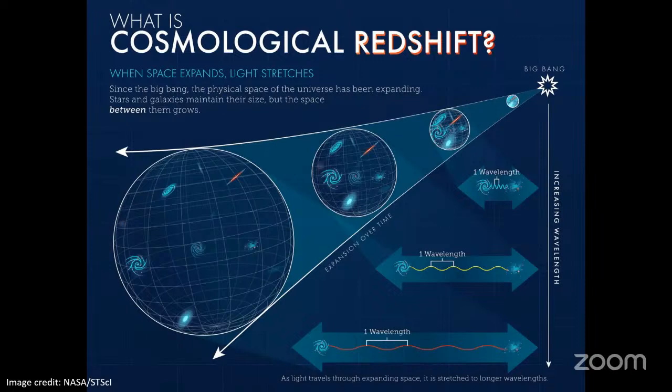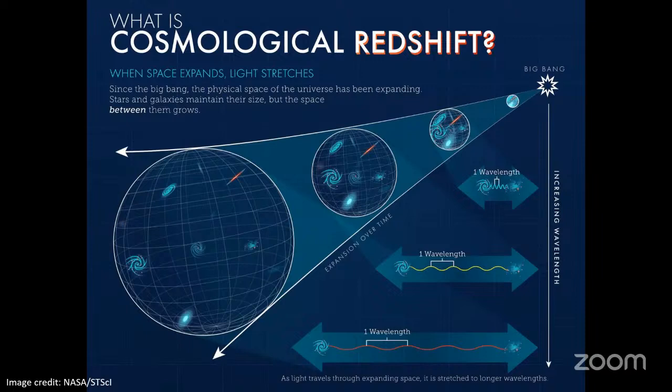So basically, it's similar to blowing up a balloon. As you blow up the balloon, the size of the surface of the balloon expands. What's happening to our universe is the 3D space is expanding in all directions over time. So remember the wavelength of light, which is a unit of length, right? A unit of distance. It determines the color of light.